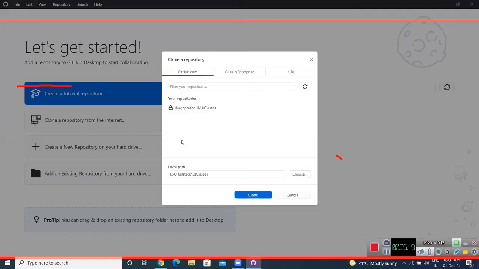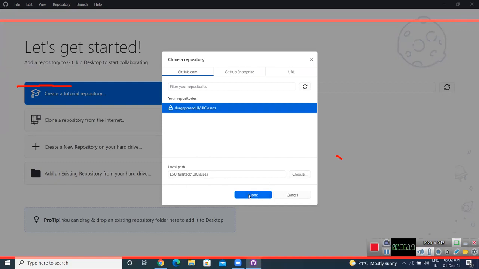Okay, done. Now, what this dialog box is saying is on the top, please click on the Durga Prasad UI classes. Now you are saying that the GitHub folder structure has to be cloned into your local machine at what folder? E drive, UI full stack, some UI classes folder. Is everyone clear till there? Now you simply click on clone, ma'am. Just click on the clone button.